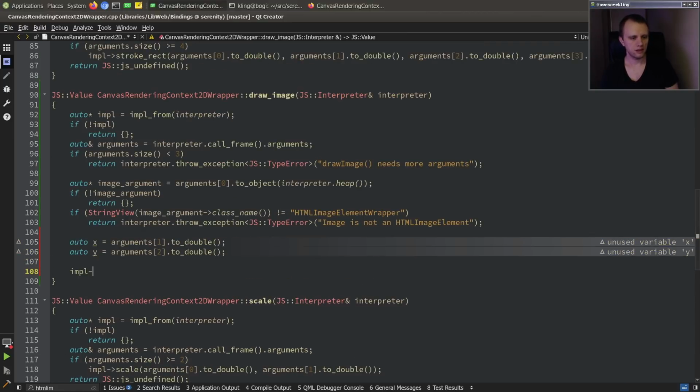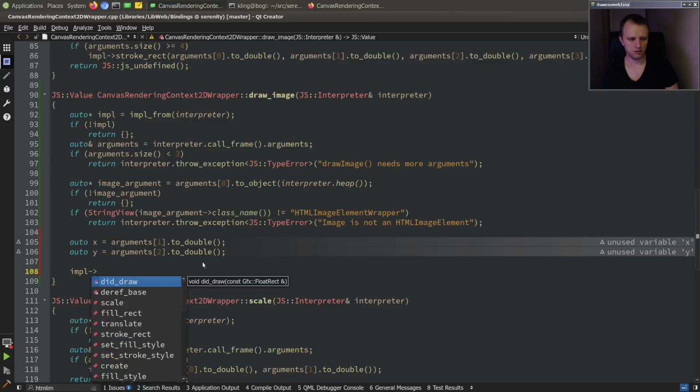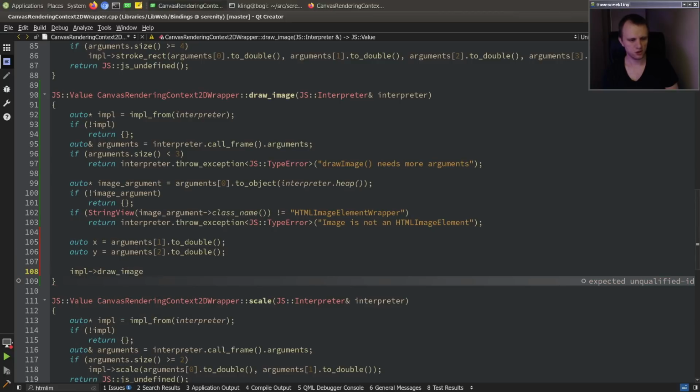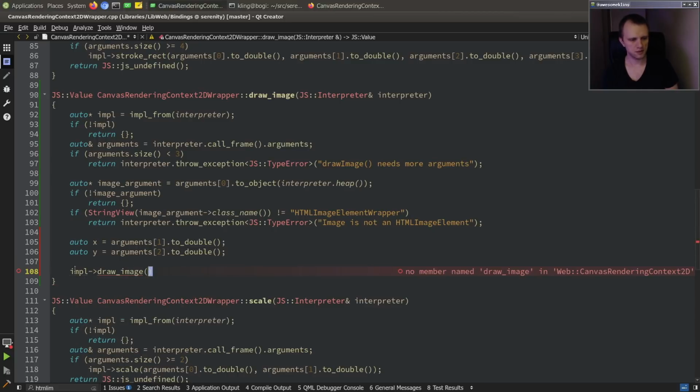And then all we gotta do now is call drawImage on the C++ implementation object, which we didn't do anything with yet. But we'll pass him the image argument, which is a, now we know this to be an image element wrapper.